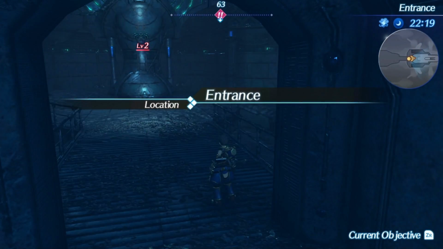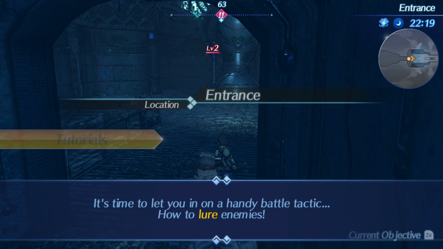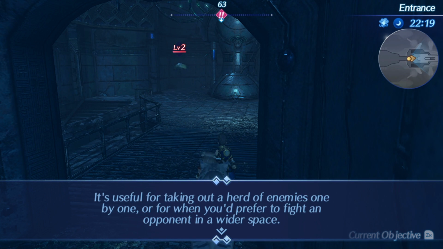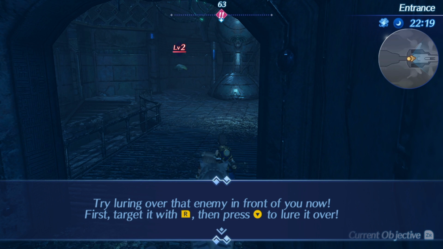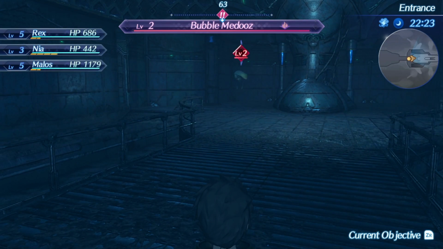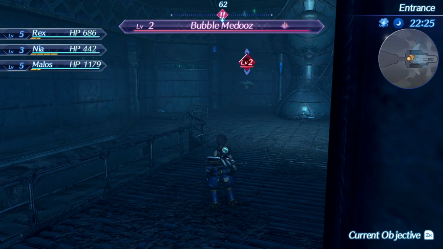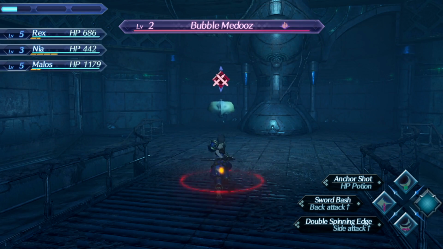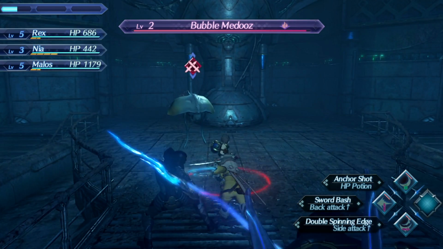So we're in the real world outside. Press down for battle. Huh. Okay. Bubble Meadows. Gotcha. Okay. Time to take you down. I can take care of myself.